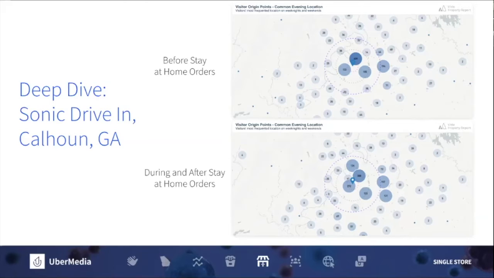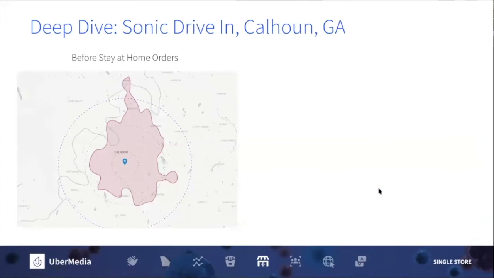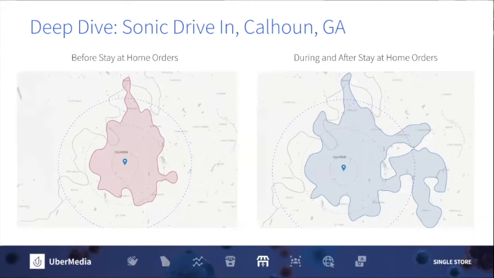points for that location? And so if we look at pre and post stay-at-home orders, what we have here in the before time period is that it's pretty spread out, but most of the visitors are mostly in this middle part here, pretty close proximity to the Sonic itself. But with the during and after stay-at-home orders, we do still see the spread out, but we actually see more clusters around this Sonic location. And if I look at this as a mobile trade area, so using mobile devices, mobile data to create your trade area, we can see how that has changed that trade area, looking at pre and post stay-at-home orders.